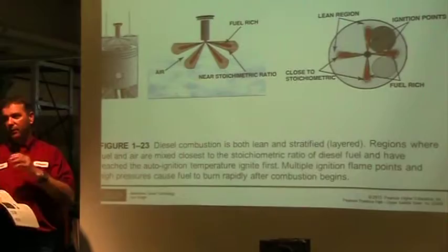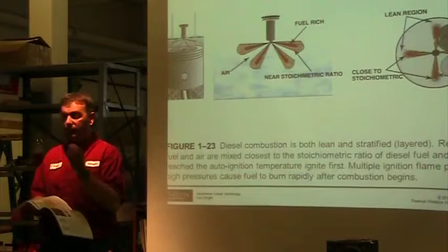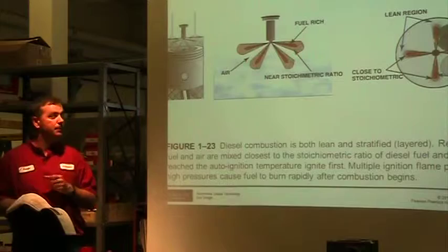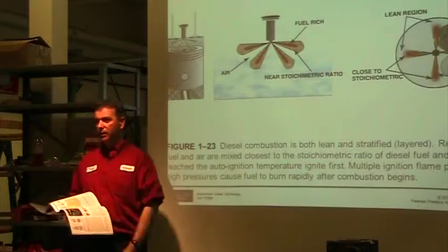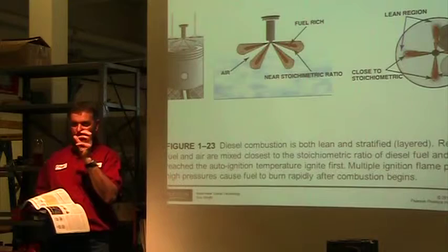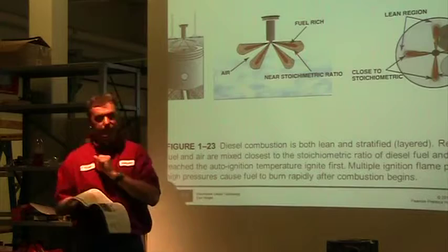In the old days, because injections were single-point — you injected everything at one time — six different places all ignited simultaneously, and when those flame fronts hit each other you got a knock. We got away from that with electronic ignition. With computer-controlled ignition systems and electronic injectors, we're able to reduce and virtually eliminate knocking in a diesel. The Power Stroke trucks rattled when they first came out, but the later years got quieter as they refined the ignition timing and computer programming.